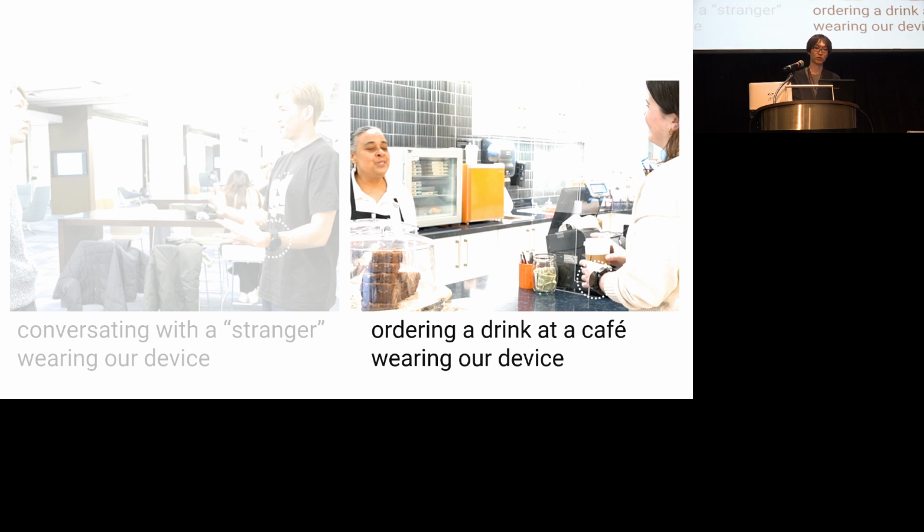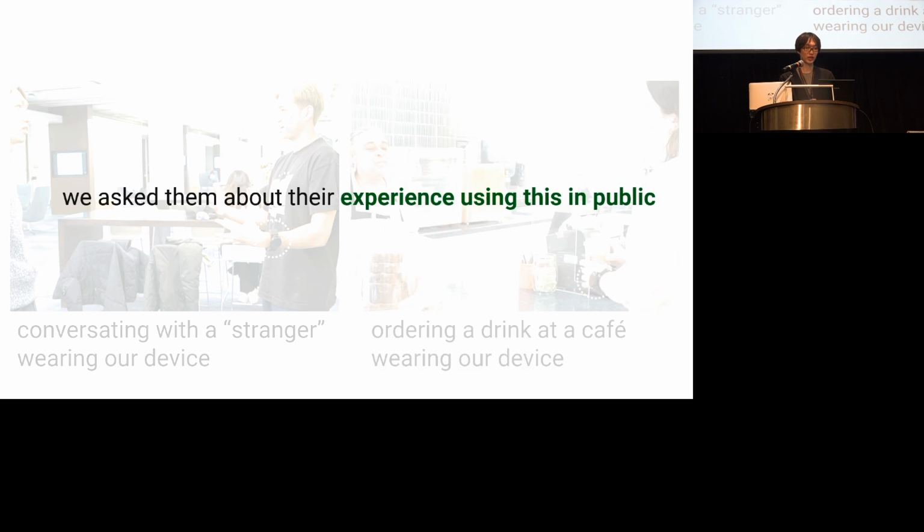Following that, without the participant realizing, my co-author Yudai, who conducted this study, asked the participants to step out of the study room wearing our device. And I, a stranger to them, approached them, greeted them, shook their hands and started talking to them. Later, you then asked them to go to the cafe and buy something. Note that they were still wearing the device. So when they returned to the room, we asked them about their experience using this in public.